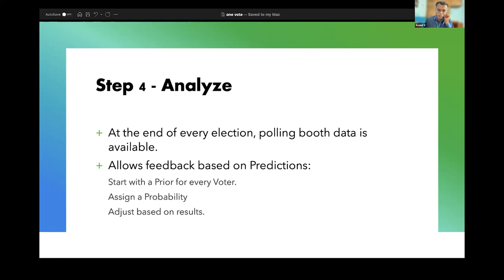So nothing new about it, you may say, but let's go back further. What you do is you mark down leanings. In the olden days, it used to be leanings based on whether he's a member, caste and so on, and that still exists even now. But in the modern day, you do statistical analysis, you can do Markov analysis and so on. You start with a prior and assign a probability, and when the data comes back after the poll, you adjust. So in this process, your probability of what the voter is going to vote and their leanings gets much more sophisticated over a period of time.